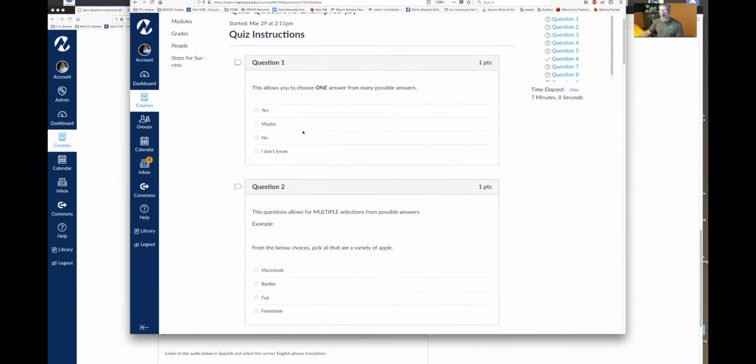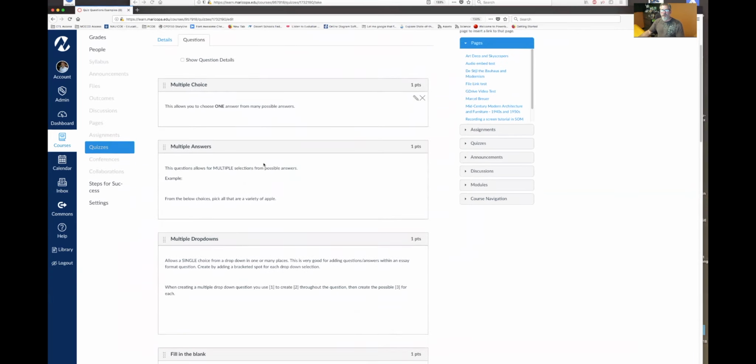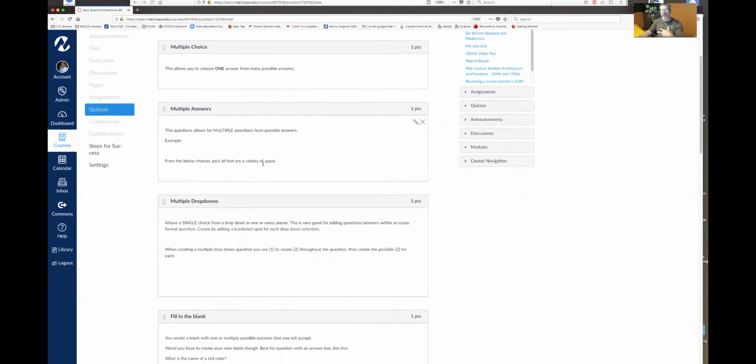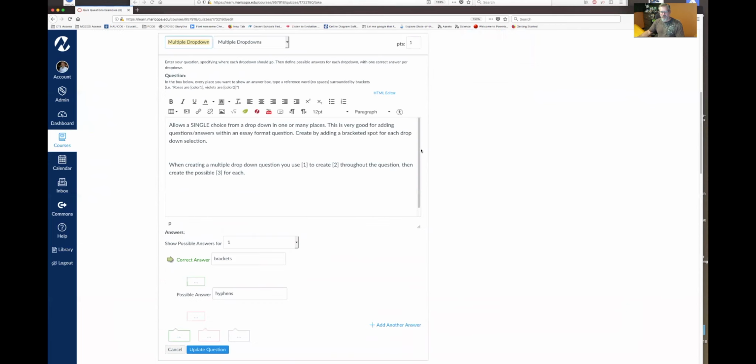So we had our, let me get back into this side of it. We had multiple choice. We showed an example of that. We had multiple answer, where there's a variety of answers that are within each one of those questions. We had the multiple drop downs. Oh, I don't think I actually hit this one. We might have skipped over it. So a multiple drop down is like a multiple fill in the blank, but instead of having a blank they have to type into, if you're checking spelling and stuff, if you wanted to just have a short list of items that they could choose from, so they just choose those correct items, it's very similar to that fill in the blank.